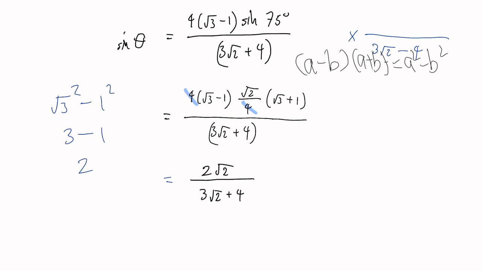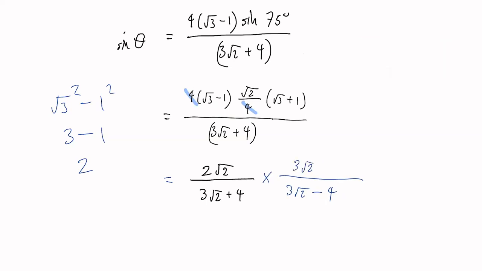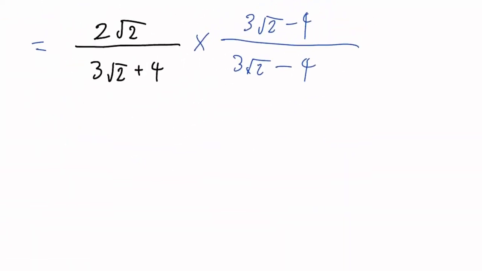Anything else we can simplify? I'm very lazy, I want to simplify as much as I can. Not much. No choice. Okay, never mind, we have to do it. 3 root 2 minus 4 now. 3 root 2 minus 4. Have to do it. Okay, let's do that and distribute.